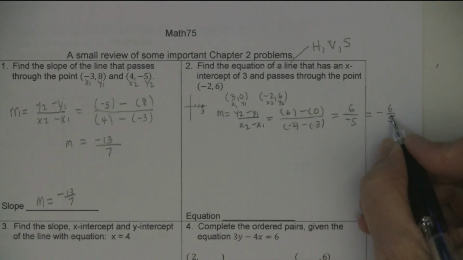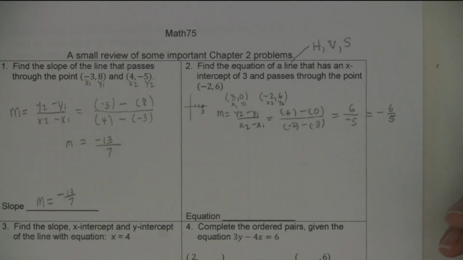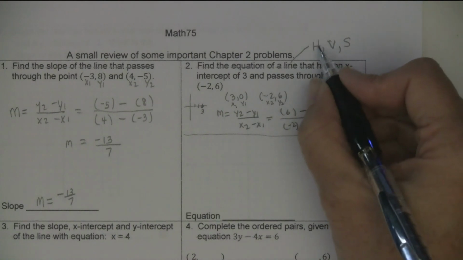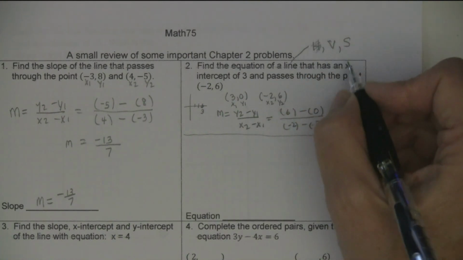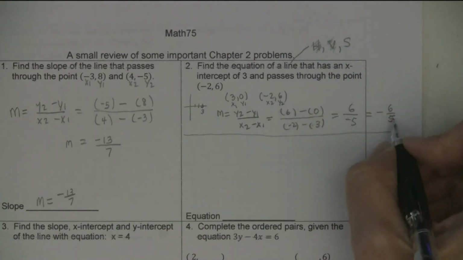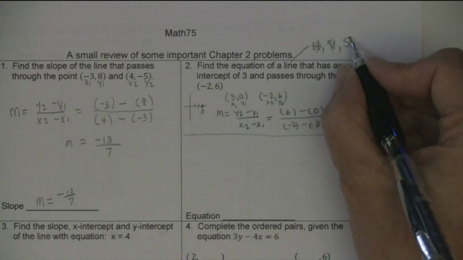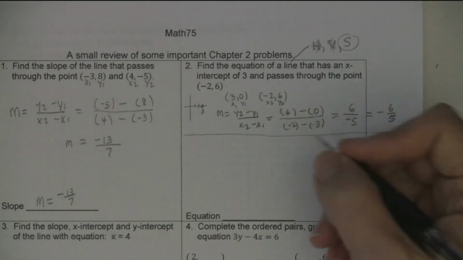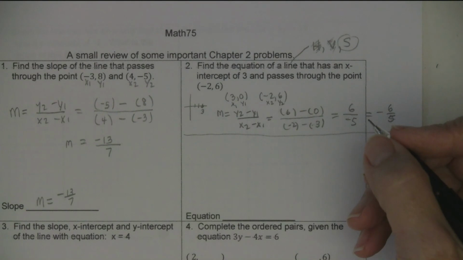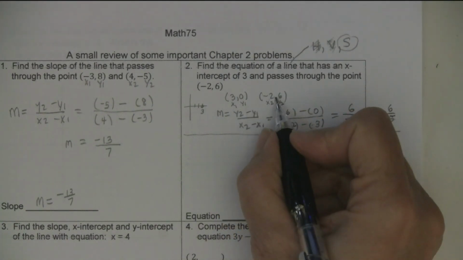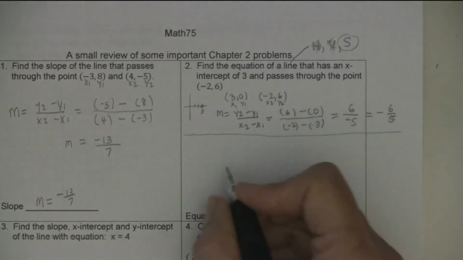Now, what that tells me is the type of line it is. So it's not the whole answer, right? It's just the first part. And it's not horizontal because every horizontal line has slope 0, and that's not 0. It's not vertical because every vertical line has slope undefined, and that's not undefined. So that means it's slanted. And then for slanted, I have 2 forms. If I know the y-intercept, well, I don't. That's the x-intercept, and that's a non-special point, right? I don't know where it's crossing the y-axis.